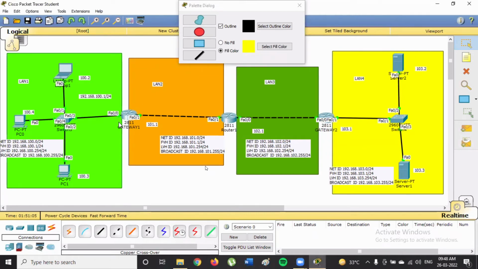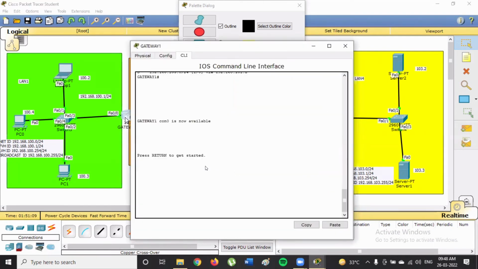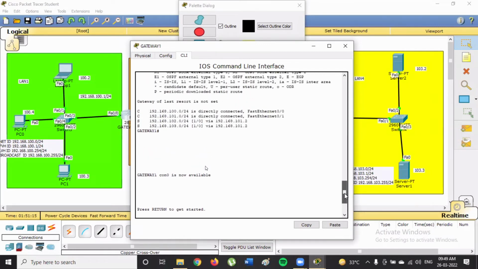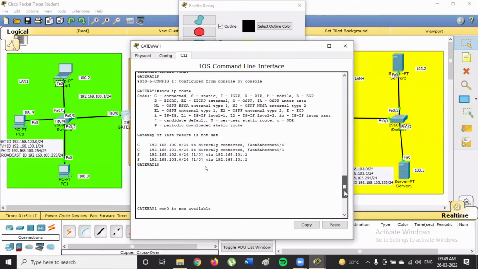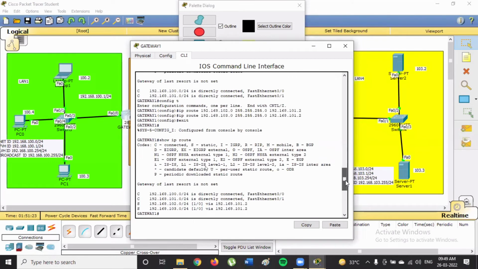So that command you have given, right? Just open the gateway one. Just scroll up a little bit. The static routing configuration, what you have done, right? Yes, sir. Yes, just scroll up to that point. Over here. You see this line, right?